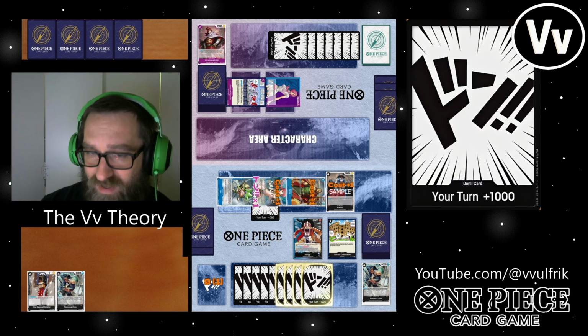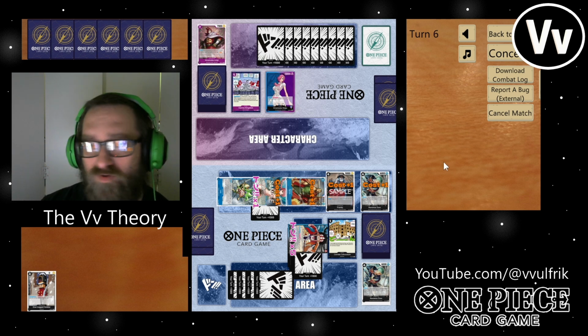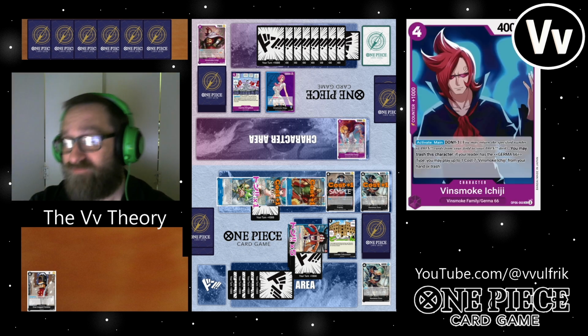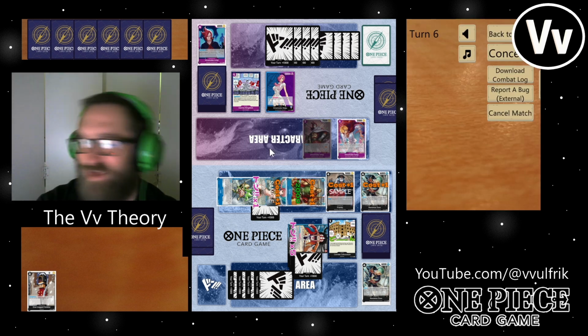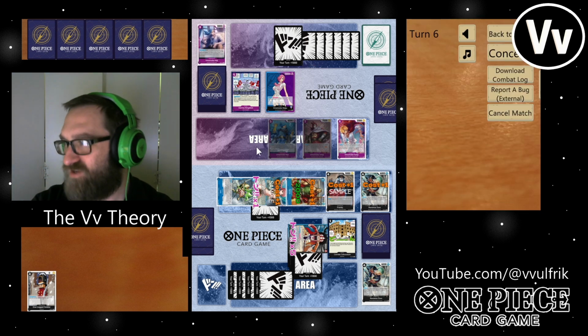I do have a Zoro in hand, and I think right here, we're just going to go super aggressive, play out the Zoro, no effect, your turn. What is he going to do now? I don't actually know. I have 2 life, guys. I have a blocker that makes another blocker, right? That's the stage of the game we're at, where Usopp feels very comfortable right around this position.